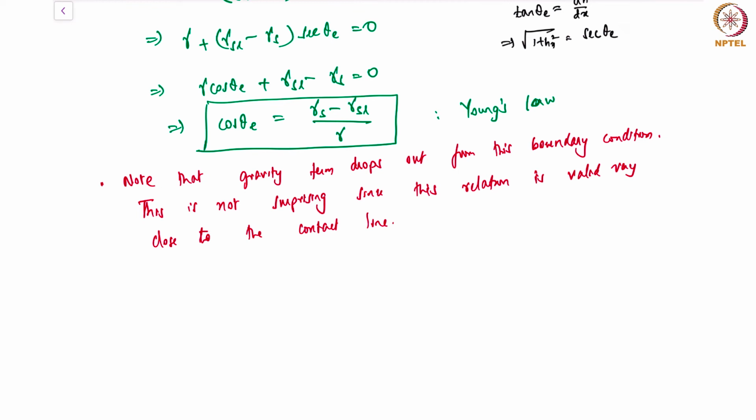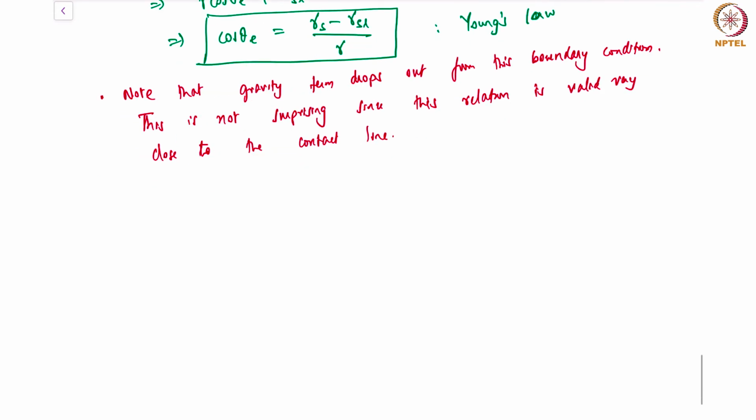In most cases, this relationship that we have here serves as a boundary condition at the wall. Okay, meaning the slope of the interface as it approaches the wall is given by this Young's law. It gives us that relationship, because it imposes an angle condition. The slope of the interface is directly related to the angle, or rather in fact the tan of the angle. So we have got the Young's law.